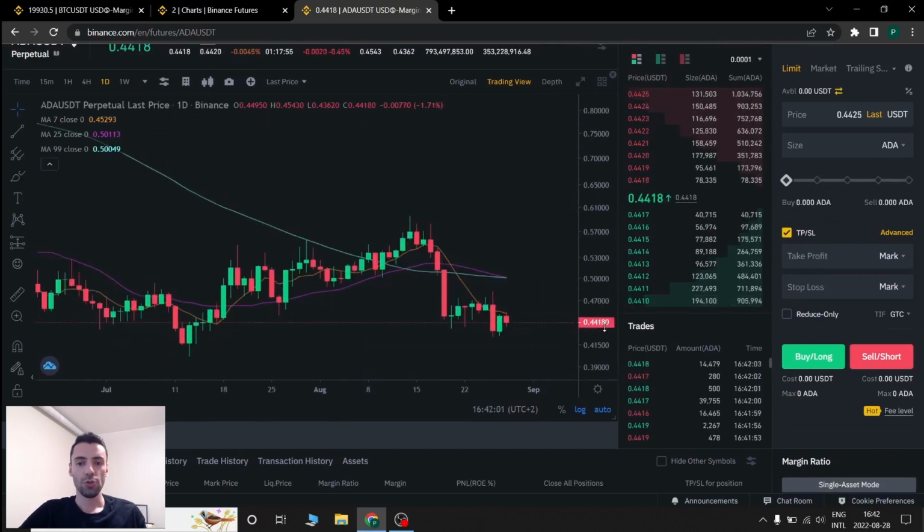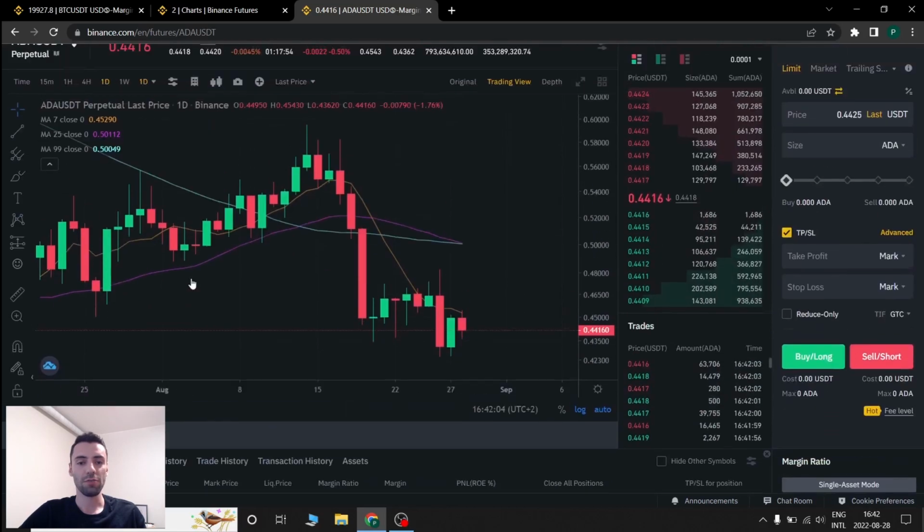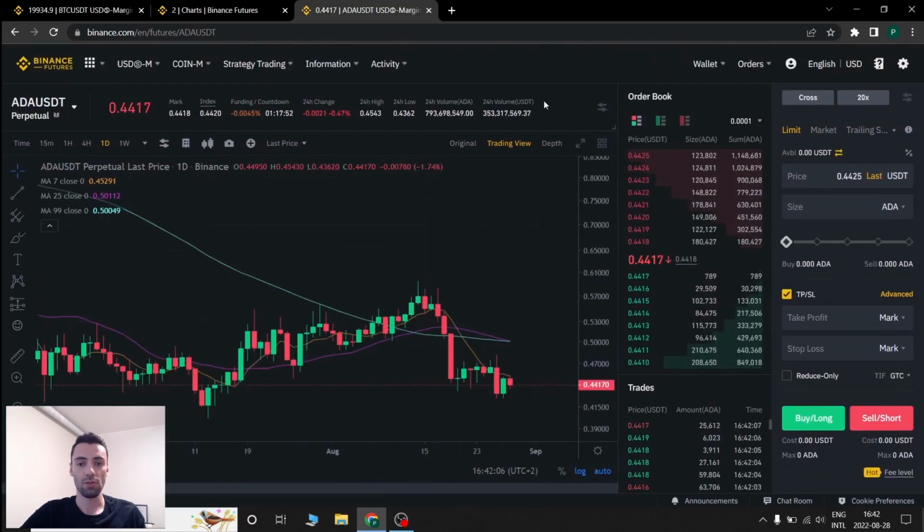So actually, let's talk about what the future is, what the benefit of trading is, and what the difference is between future and the spot part. First, the cryptocurrency market is a market where you can also gain profit by a reduction of the price, and not only by increasing the price. And you can also have leverage.